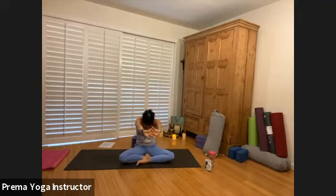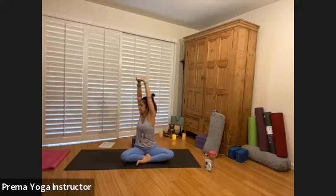Stay for 4, 3, 2, 1. Keep that grip. Just start to sit up, raising your arms over your head, biceps alongside your ears. Inhale again, just to get even taller. Exhale, twist your torso to your right. And then when you get as far as you can go, release your left hand to your right knee, your right fingers behind your back, and take an easy twist here.